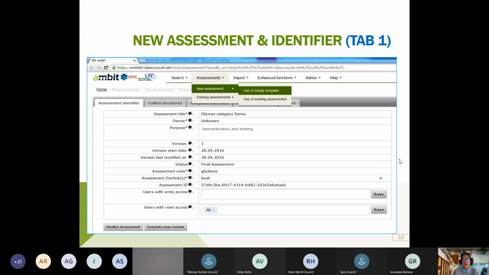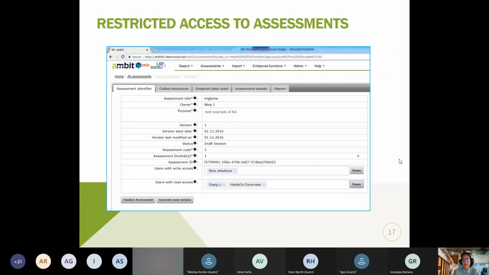You have to enter a set of fields to help with metadata of this assessment, like who it is, what this is about, and also very important is who has read and write access, because you could develop this by yourself and only use it alone, but you could also share with colleagues or even outside of your organization with users who have been registered in AMBIT, and grant them read access or even write access if these are colleagues who you want to help with the read across assessment.